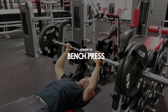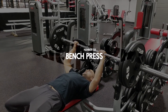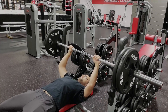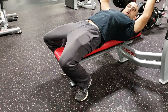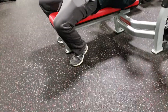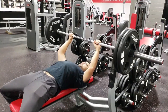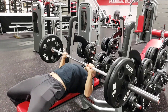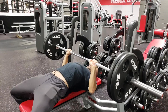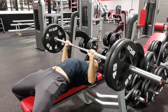For the bench press, keep your hands just outside your shoulders. Grab the bar and act like you're going to bend it — that's going to bring the elbows in. Drive through the feet, squeeze the butt, and keep those elbows in tight. Your butt and shoulder blades will remain in contact with the bench, so you will have a slight arch in your back the entire time. Focus on keeping the forearms vertical throughout the entire movement.